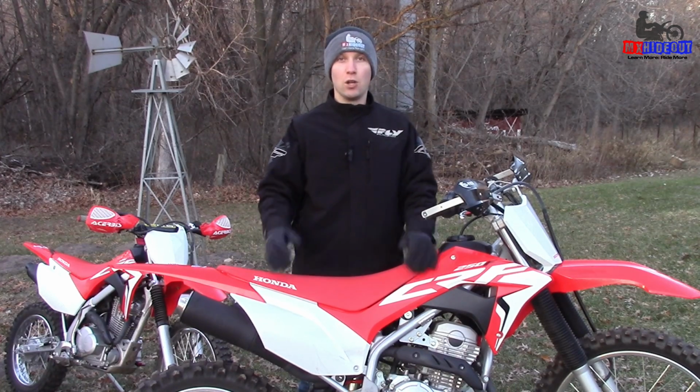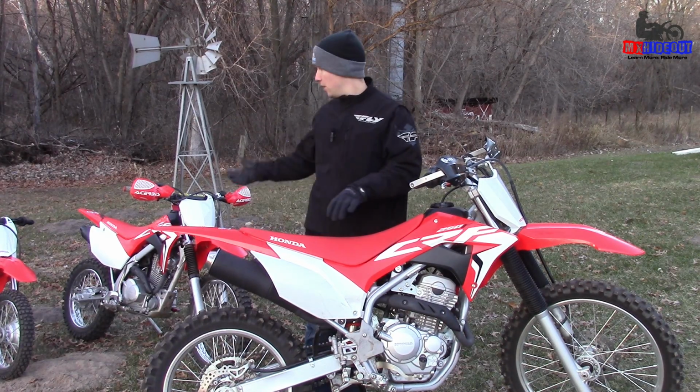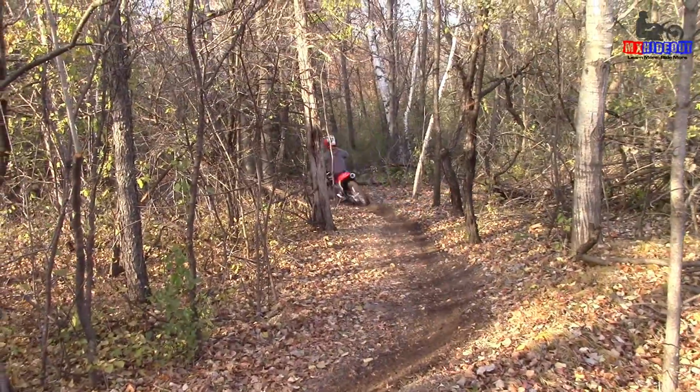If you're looking for your first dirt bike, or maybe your lady wants to ride, this is a great bike to start on if you're 5'6" or taller, or if you have extra long legs and want a full-size bike, because the full-size wheels, compared to the 125 back here, handle the trails better because they roll over the logs and rocks and stuff a little bit easier.